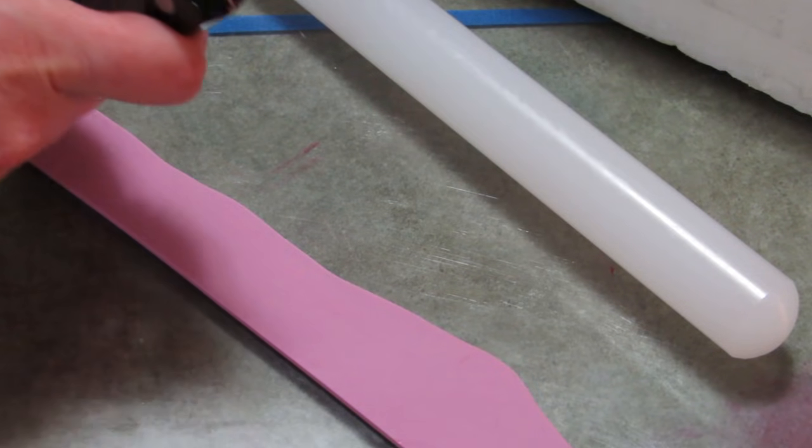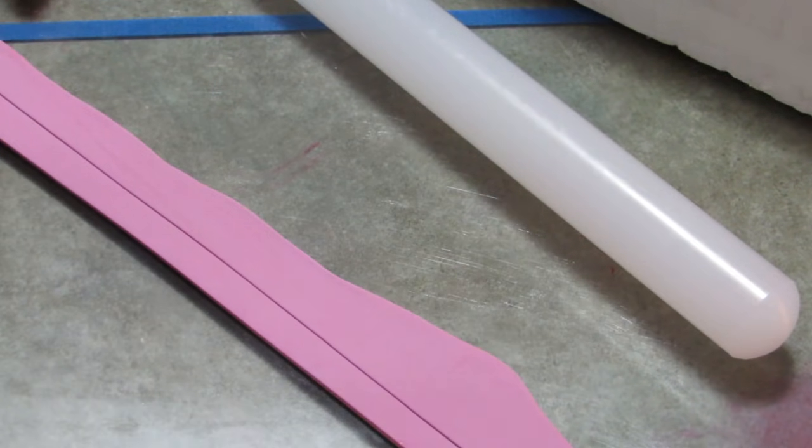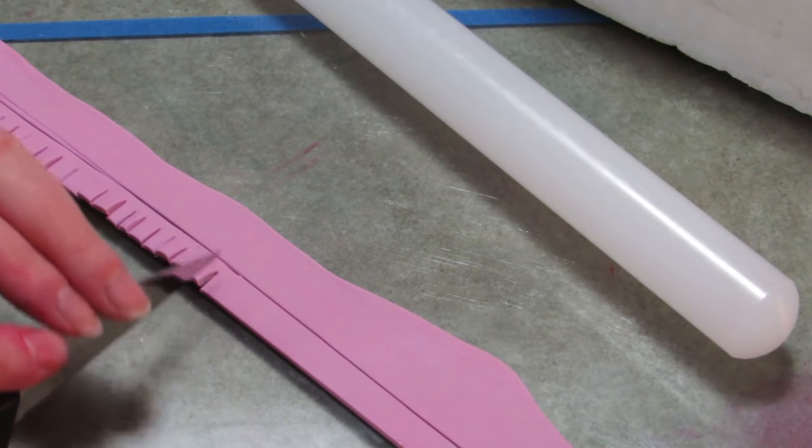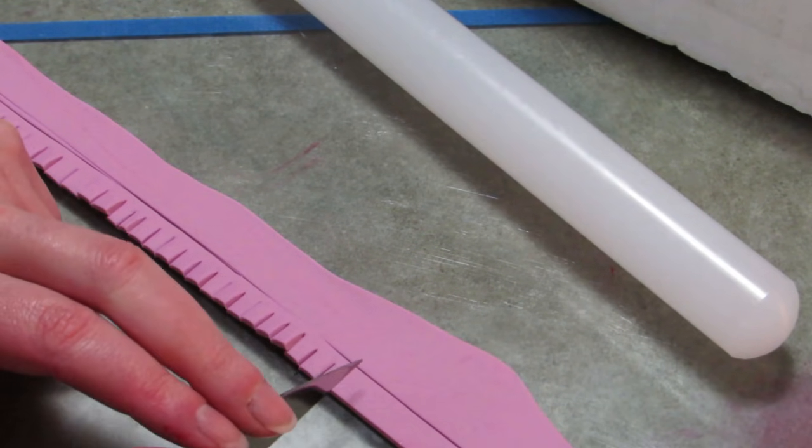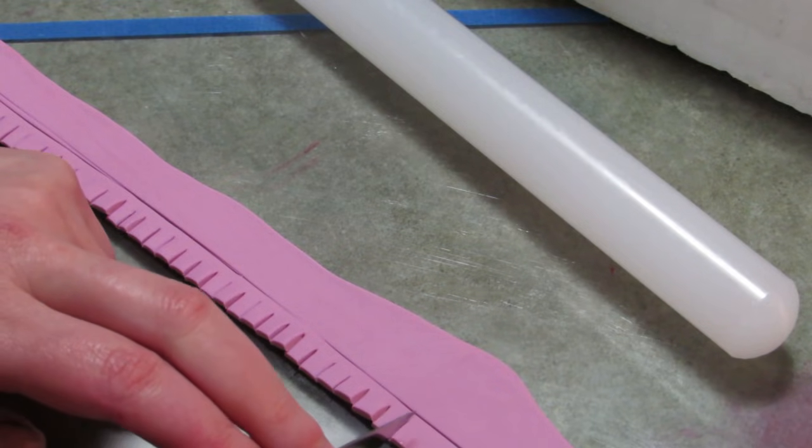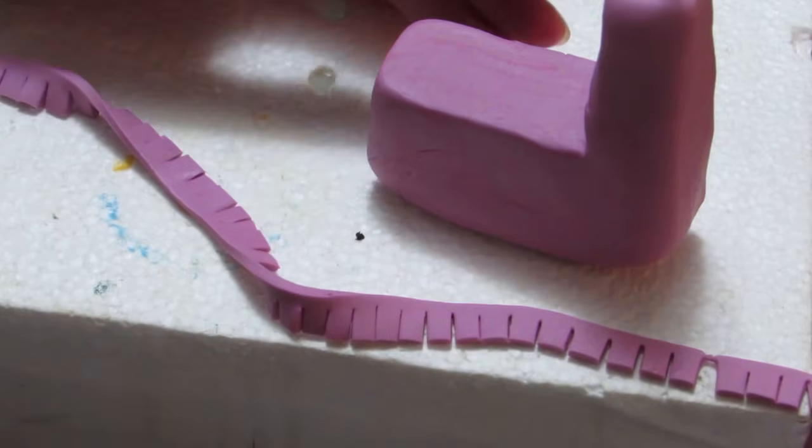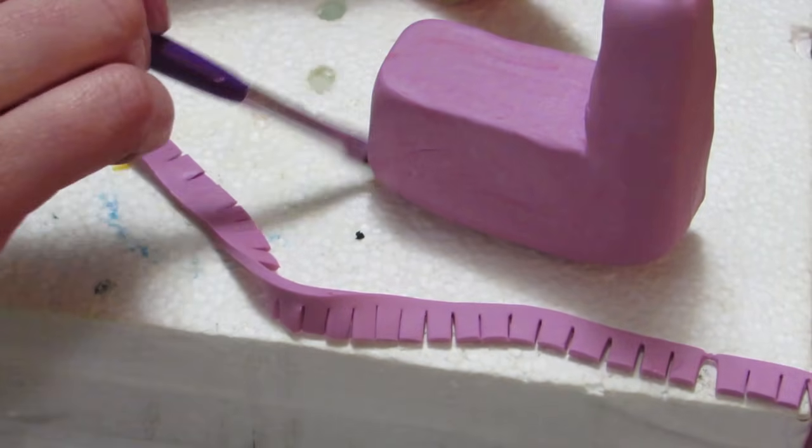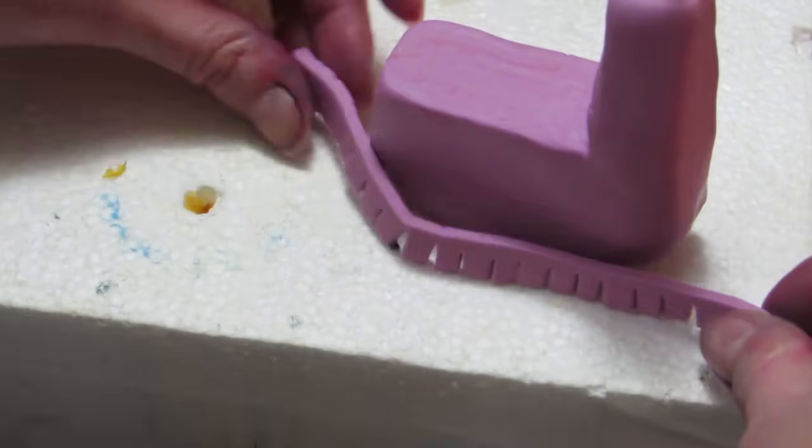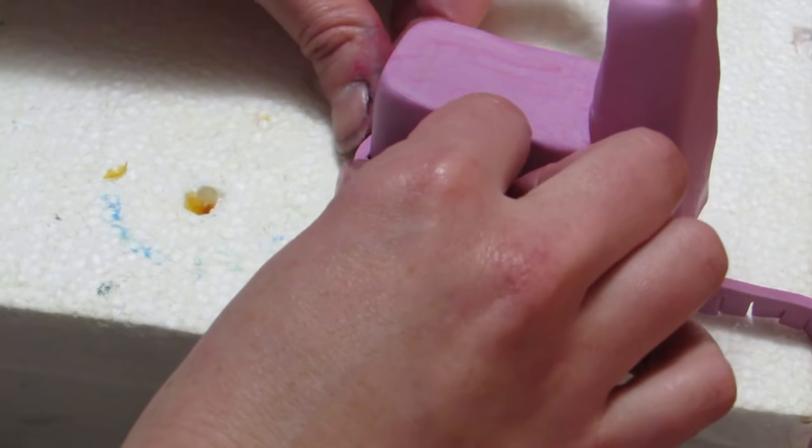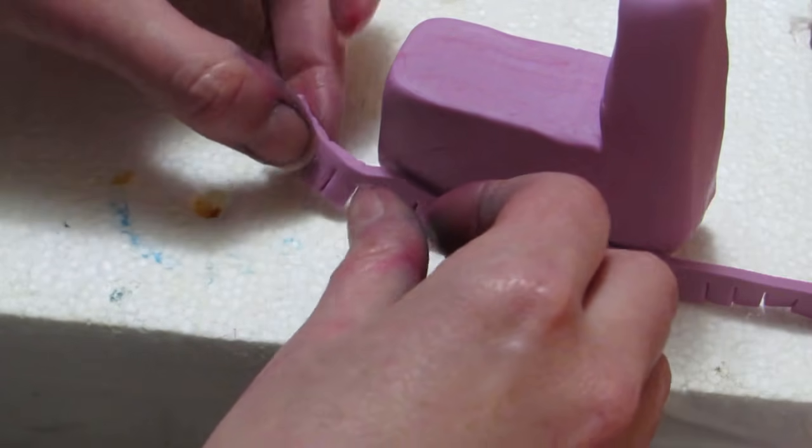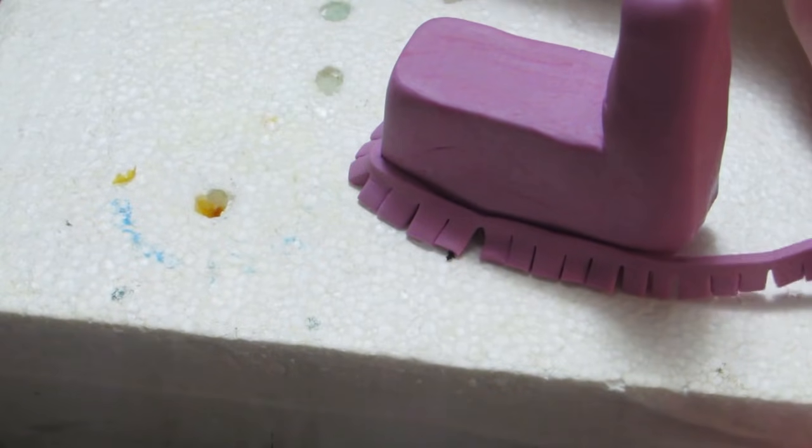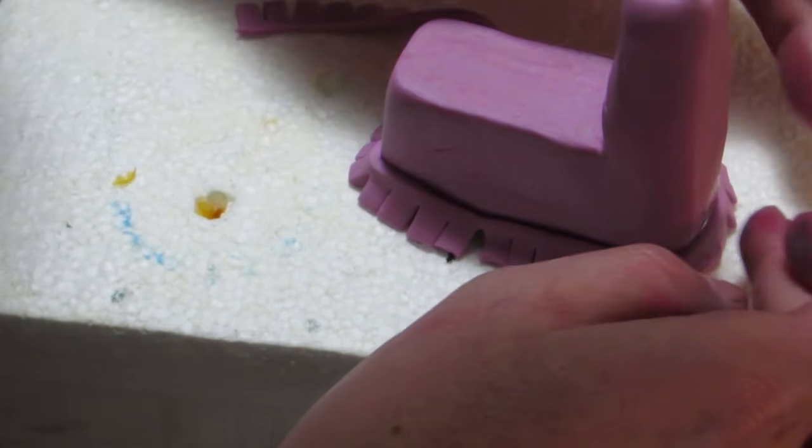Now we're going to start adding the little fringe that goes all around his body. This is the same color purpley pink and I cut a strip and now I'm just cutting lines into it. These are going to make the little tassel fringes but as you can see I'm not cutting all the way through so that way when I attach it it's going to go on kind of like a belt I guess you could say. I know we're going to need to add legs later so it's okay that it's pretty close to not hanging down but if you attach it and bend it a little bit at the bottom there it will be long enough to cover him up so don't worry about the legs or him being exposed underneath.